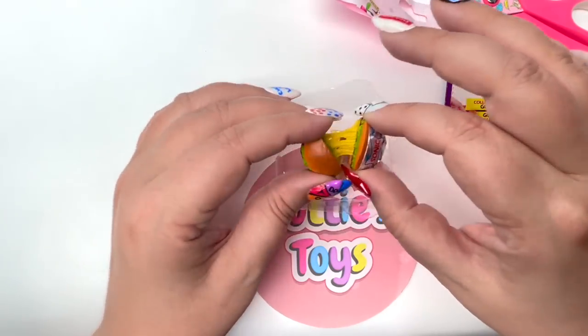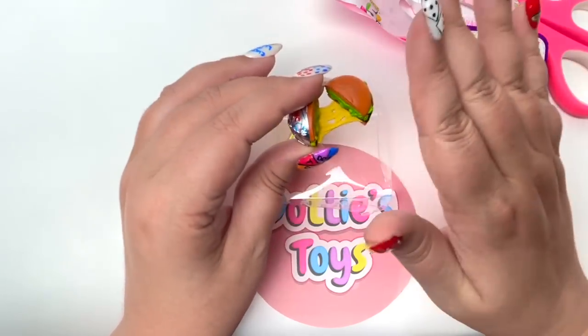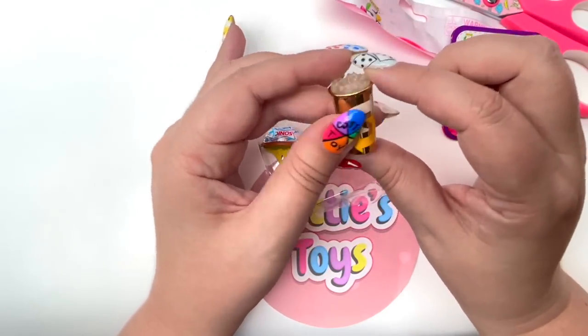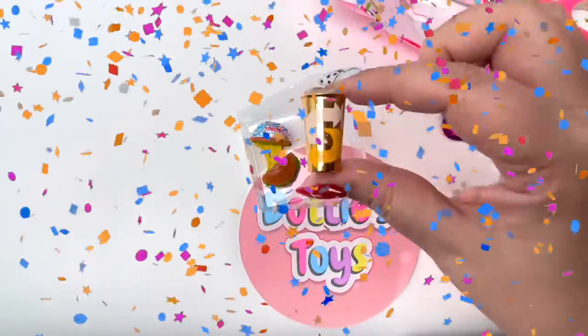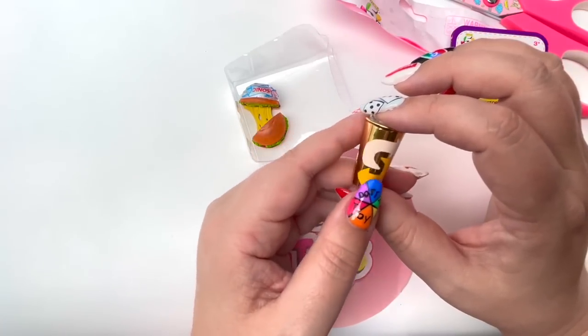So first of all, we have the Sonic Frozen Moment Burger. I already have this in my collection. And we have the Subway Gold Soda, which means we have a new piece in my collection. Yes, yes, yes! Cannot believe we found another gold that we needed.